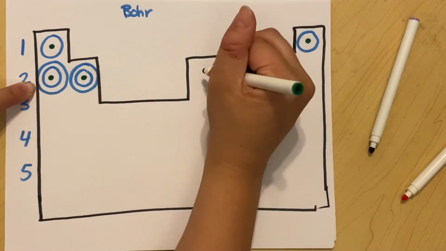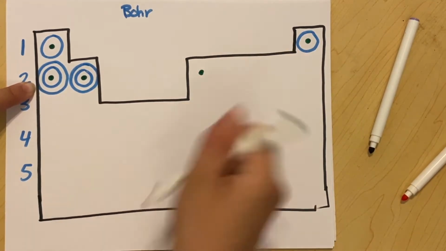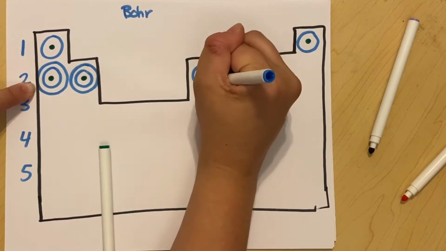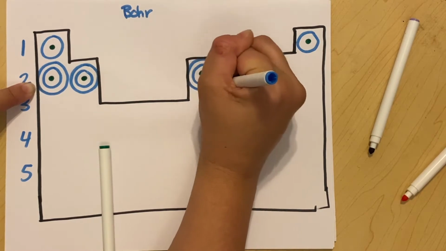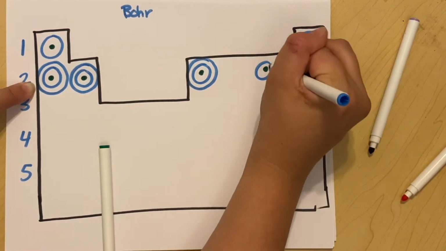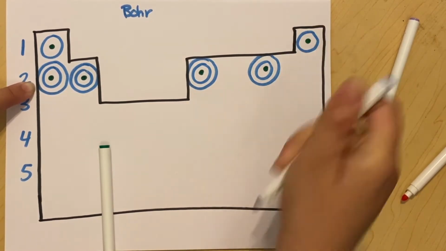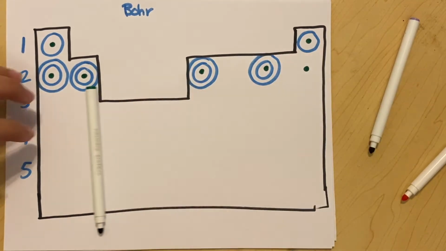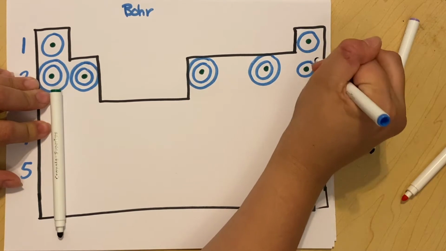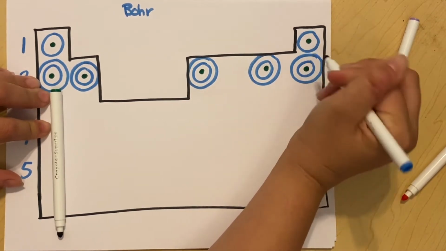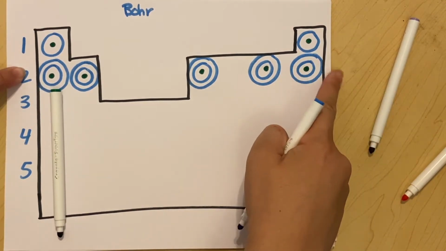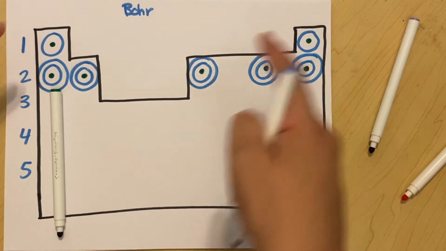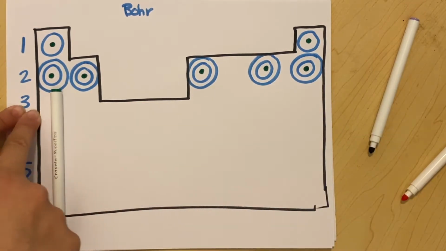I'm not going to draw every single one because that would be too much, but you get it. So anything on that second period is going to have 2 shells. I guess we'll draw neon. Neon will be right here. The noble gas has 2 shells, and you can see what's going to happen next, right? After neon, after element number 10, there's nothing else here. It gets kicked down to period 3.